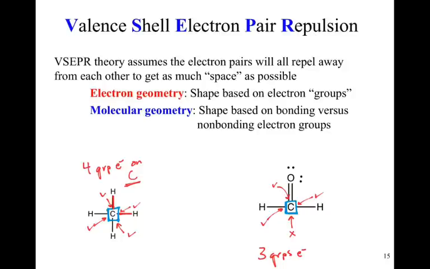Okay, and you might actually be wishing that you could scream out and ask me a question. So I'm going to predict that the question you are asking is about that face. Aren't there two groups of electrons there? No. There are two pairs of electrons there. There's only one group. Those electrons are occupying the same space between the same atoms. That is only one group of electrons. So I do not count that as two separate groups. It's only one. Okay?